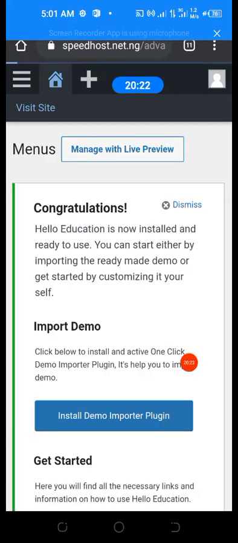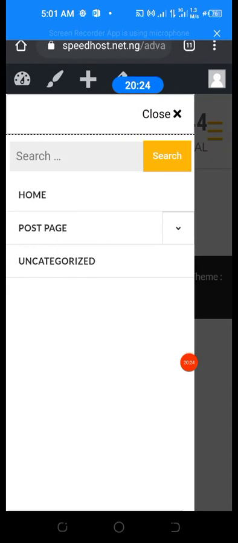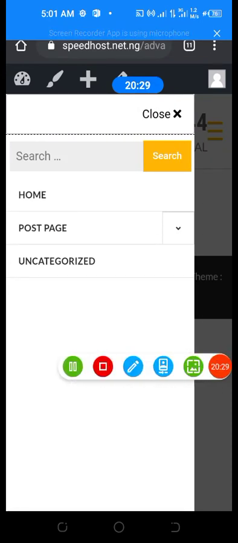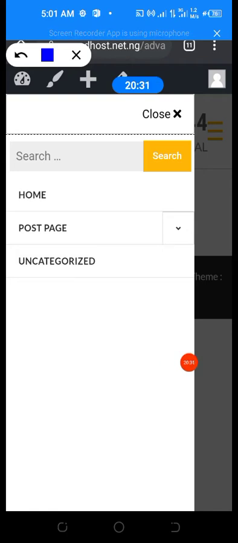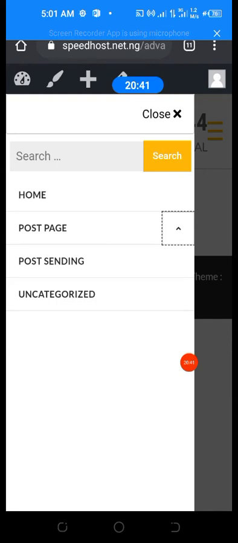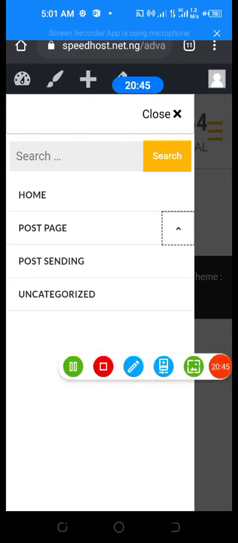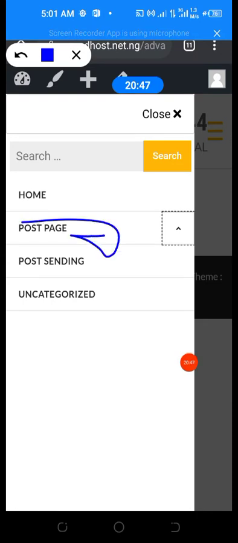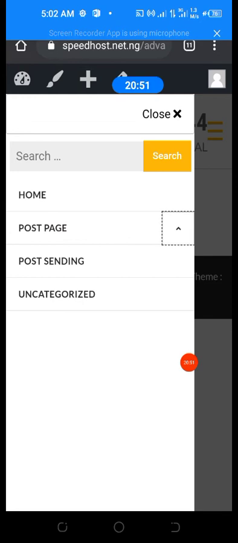Let's visit our site again. You can see that our site is now loading, but if you check this place very well, we have 4, but we are seeing 3. And now this one, they don't have this box. But let's go and check that box. That box contains another one, because the last menu we placed under this post. So that is how to have our menu.